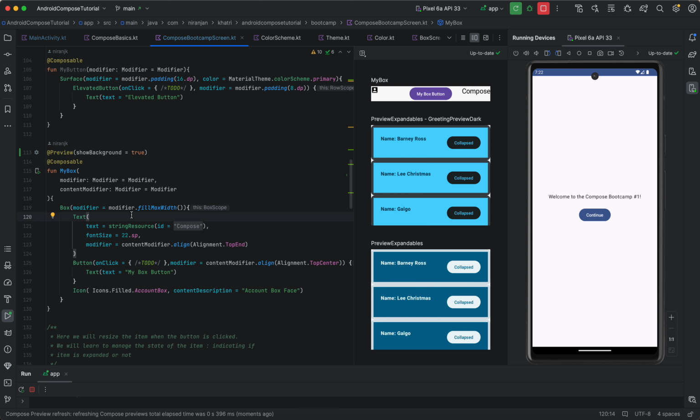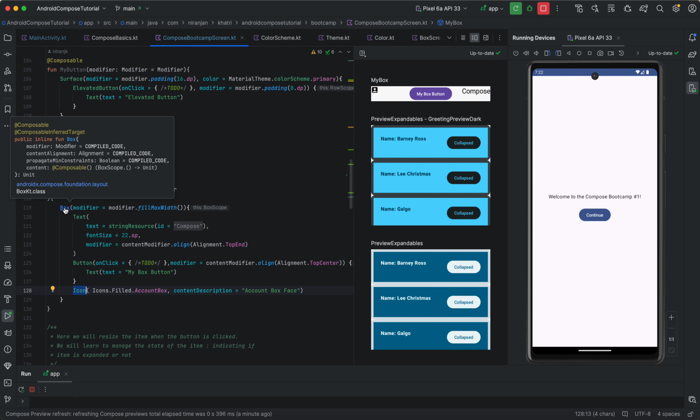Let me check out the scenarios here. I have a compose text. Yeah, you have a text here, you have a button here, and then you have an icon here. Okay, so this is how it is working. And let's see the parameters that you can pass.